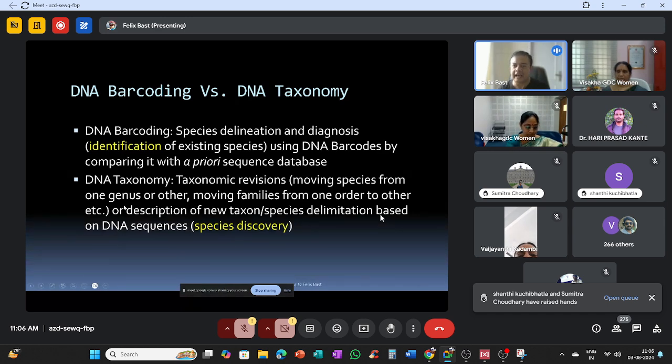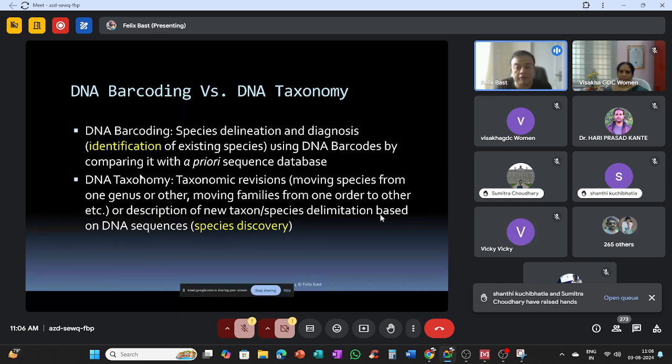Now coming to DNA taxonomy, it is not just to identify. Of course, you can identify, but beyond that, you can do significant taxonomic revisions like discovery of a new species, new species description, or description of new higher taxa like genus, order or division.